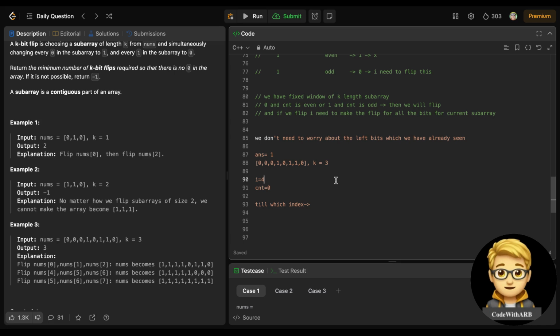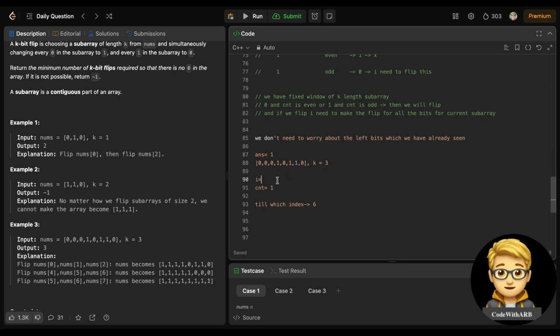Now the 4 part, i is equal to 4, this is 0 and the count is 0, so it will ultimately be 0. I need to flip this. If I flip this, count is 1. And if I flip this, I need to flip all the bits contained in the subarray. It means I need to maintain the index till where I need to check. It is at 4, so I need to check till 6, right? K is equal to 3, so 3 lengths should be there. So till 6 I have count 1. I need to check each bit whether it is 0 or 1 according to this count.